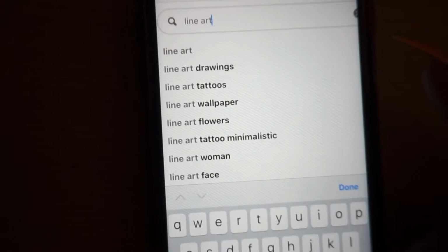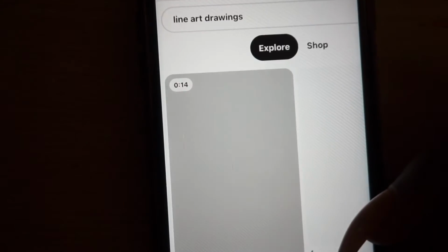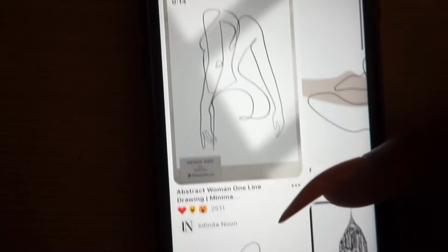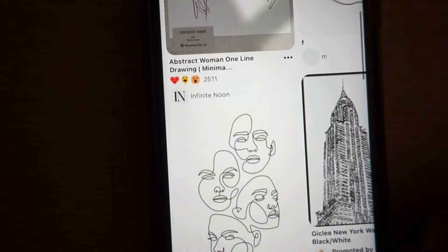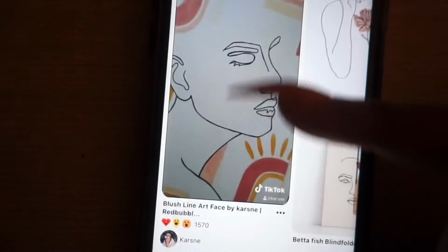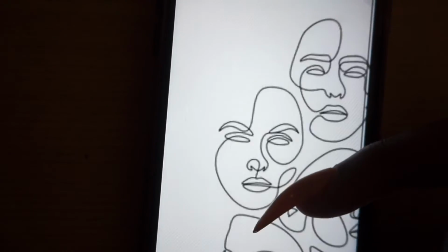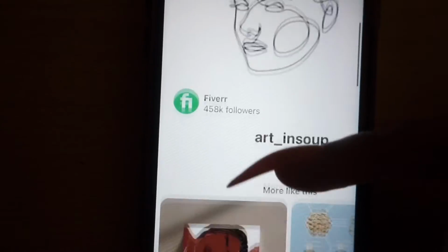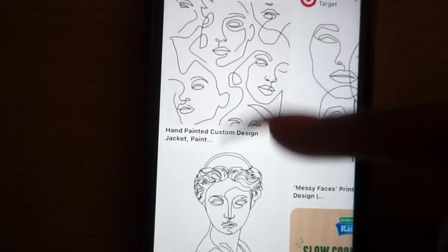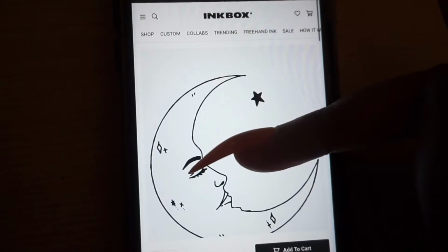So first, to start off this DIY, y'all, I went on Pinterest.com, and I've been super inspired by these line art drawings. So I went on not Shein but Pinterest and looked up some designs, some artwork to put on my graphic tees. You can type in line art. There are so many different types of line art, y'all. You can just pick out a design that resonates with you, something that you want to put on your shirt. So this is what I'm doing right here.